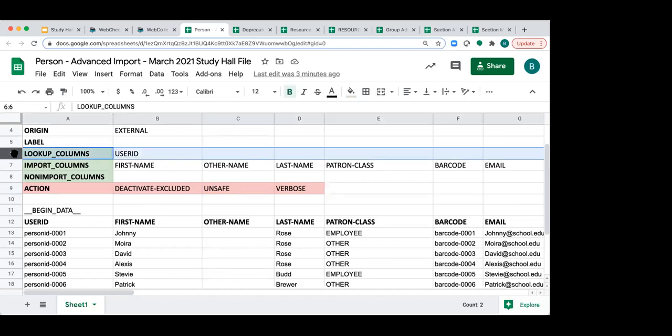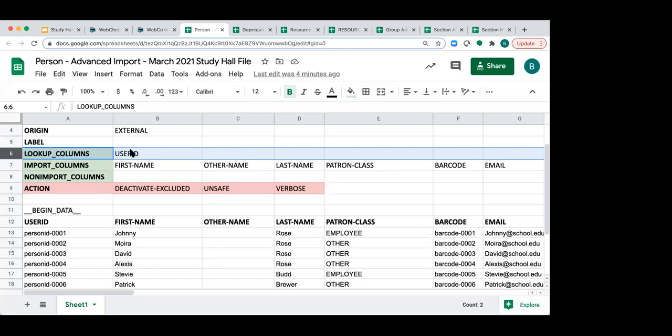Quick question, when you say they get a new person ID, you're talking about their user ID or person ID in WebCheckout, is that correct? Yes. Do they have another consistent identifier outside of that person ID, like a barcode? Their email should remain the same, although occasionally there are some exceptions when people get married and change their last name, so their email's different. But if anything, the email would be the most consistent lookup column, basically.